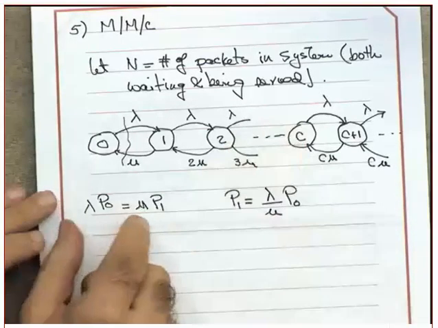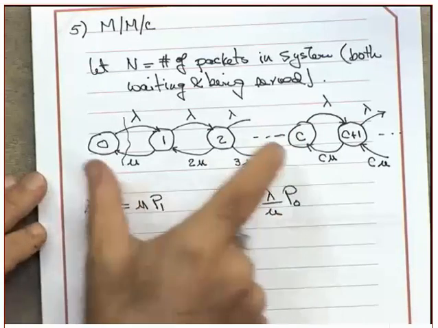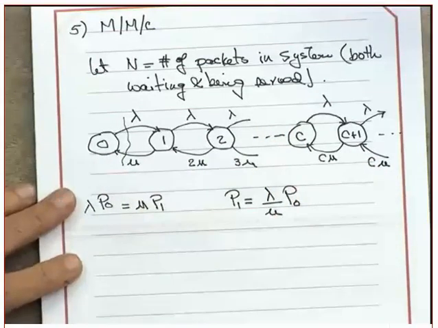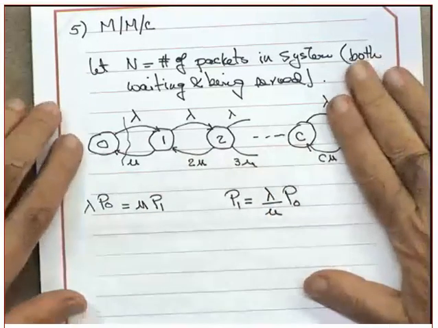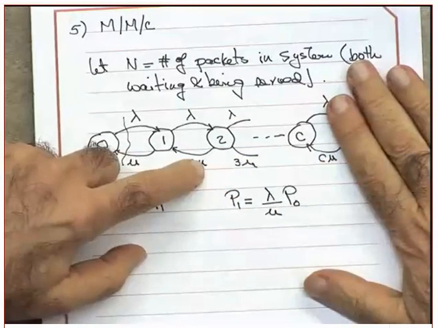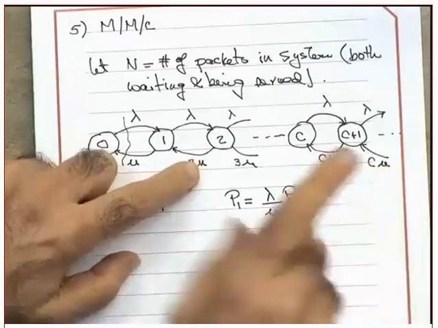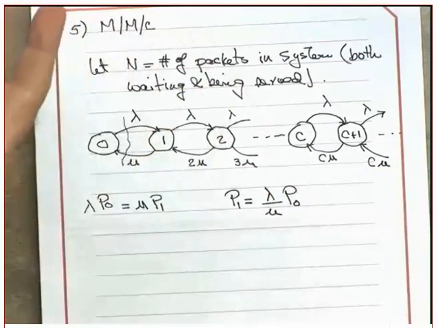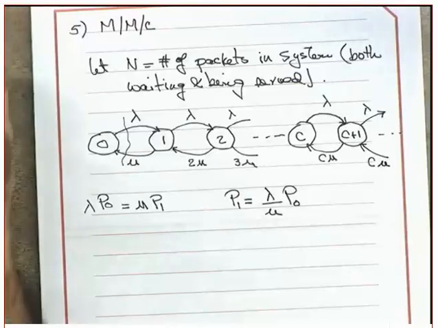Do I need to divide the equations into two regions? Why? Because in here, all of these are based on what? Service rate is what? C mu. But once you start here, all of them will be constant, C mu, so the equation will change. Did you get my point or not? So keep that in mind.